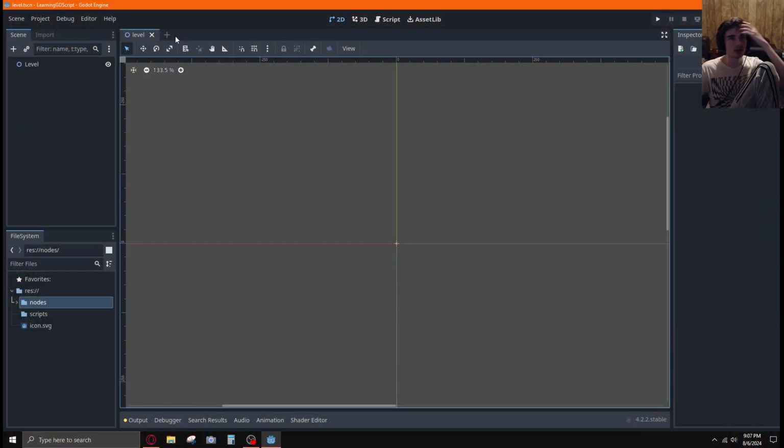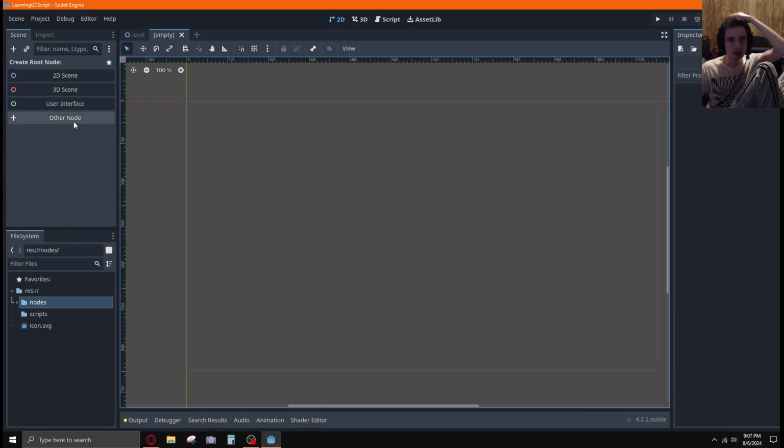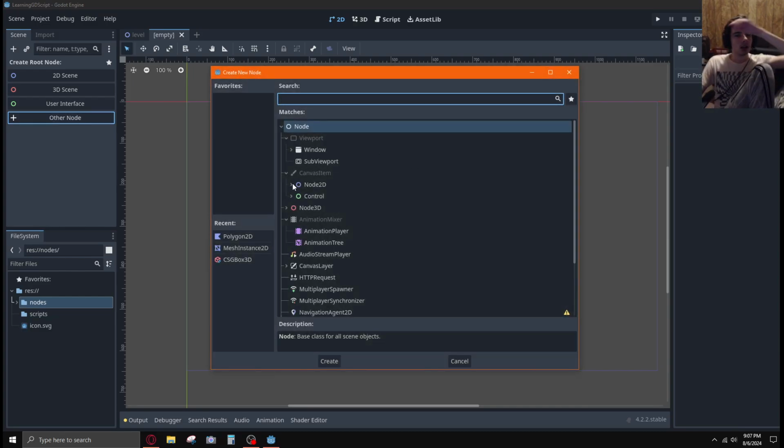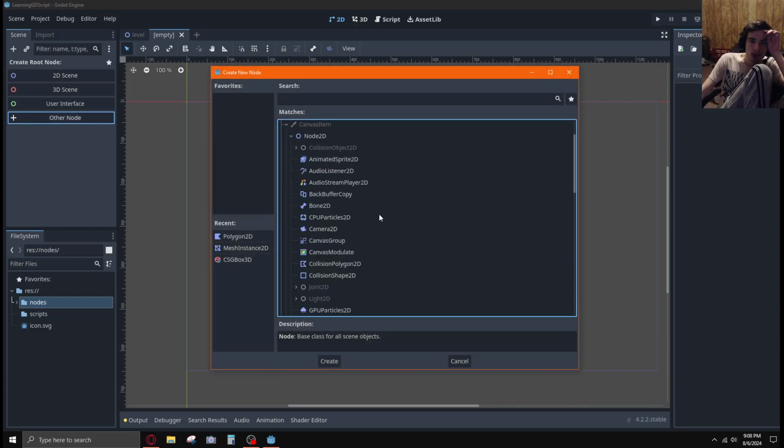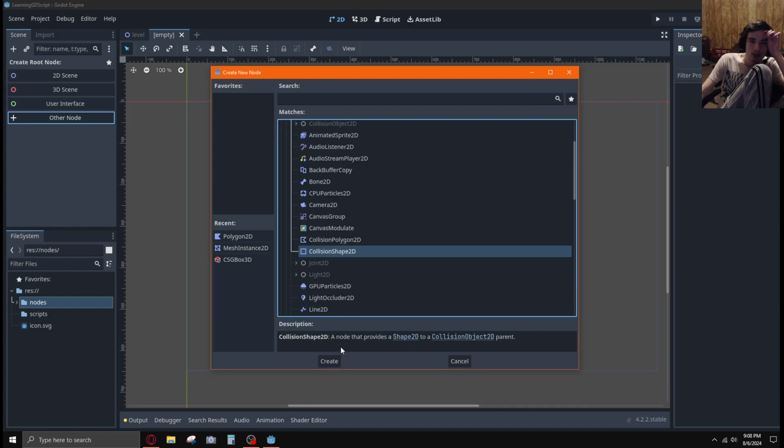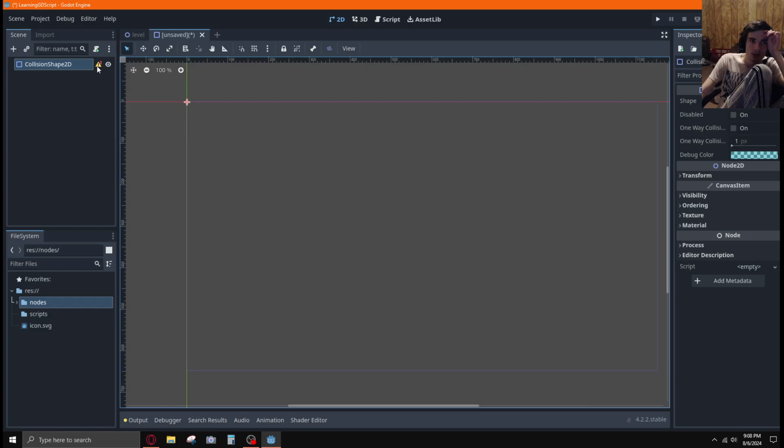There's also an option to make the collision shapes visible when running the game. Oh, that's what I want then. That's fine. Yeah, that's what I want. So if I do, what is it? Collision shape 2D. Okay, and then I do what?